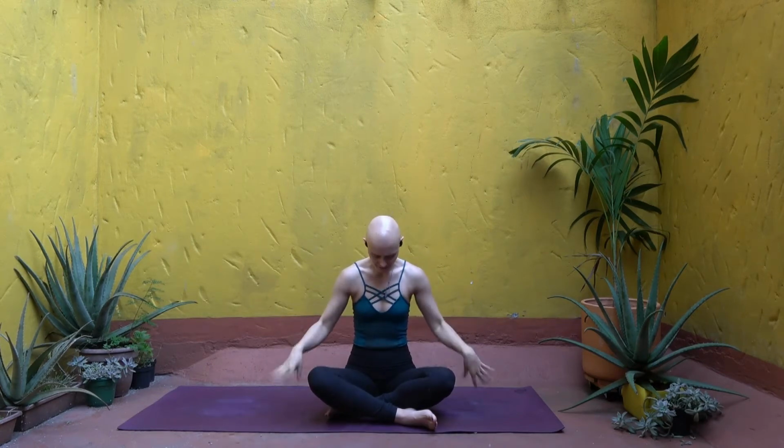And then just lowering your hands down to your knees. Palms can be facing down or facing up. Notice where you fall most naturally today. Begin to notice how your body feels right now.